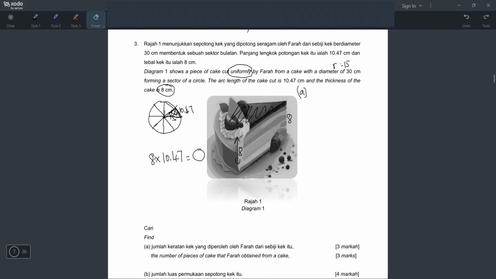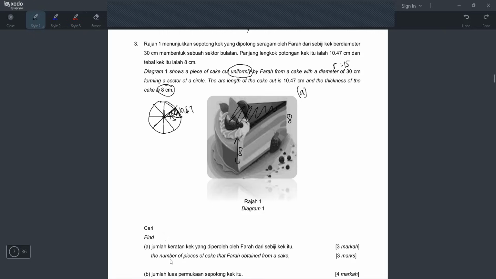But the problem here is it's not 8 pieces. I already told you this drawing, I just assumed it's 8 pieces. It's not 8 pieces by the way. This one I just drew to help me imagine. I actually don't know how many times he cut, right? And I don't think it's 8. Maybe it's something else, right? So I need to show them the working.